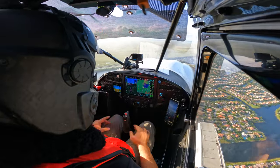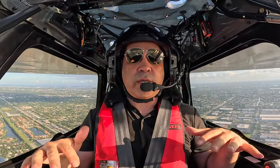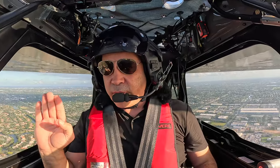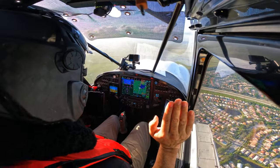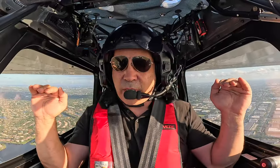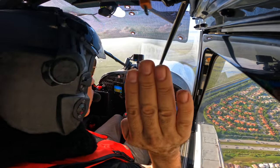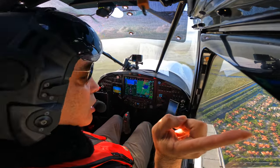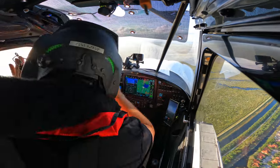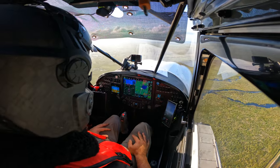We also talked about field of view. When I'm landing in this plane, especially if you're doing a glassy water landing on a lake or something, I really need my peripheral to be able to see what I can out there. Glassy water, the whole point is that you don't have a whole lot, but if I can get to pick up on land or something as I'm landing, that really helps. The field of view in this helmet is way out here. I can see the wingtips on this plane. In the last helmet, it was somewhere in here, and I always used to have to keep turning my head. So there's a much, much better field of view with this helmet, which is great.